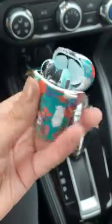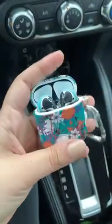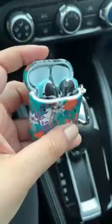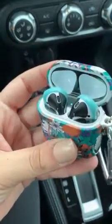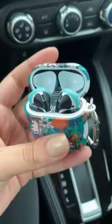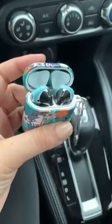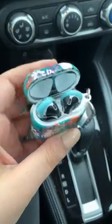They were saying the grips were too thick, but I don't have that problem. I put them on when the AirPods were brand new, so maybe it's because they were cleaner or something. They are not noise cancelling — it's just to give you an extra little grip so it stays in your ear better. That's literally the only purpose.